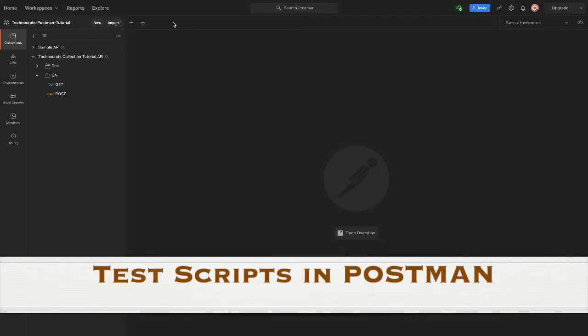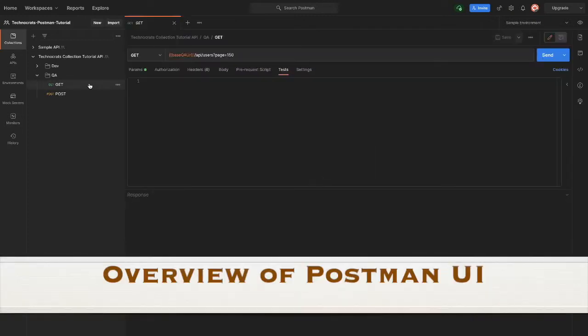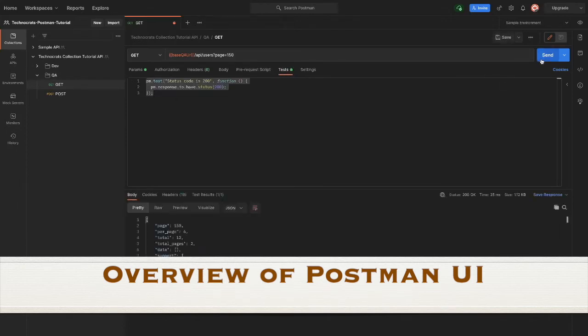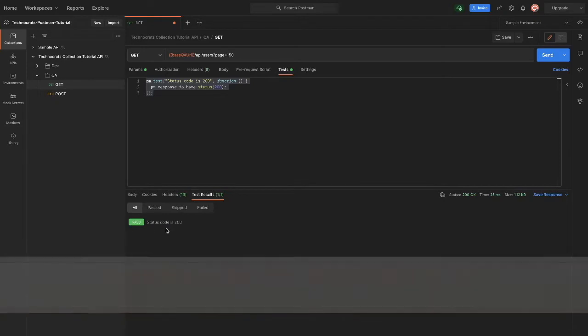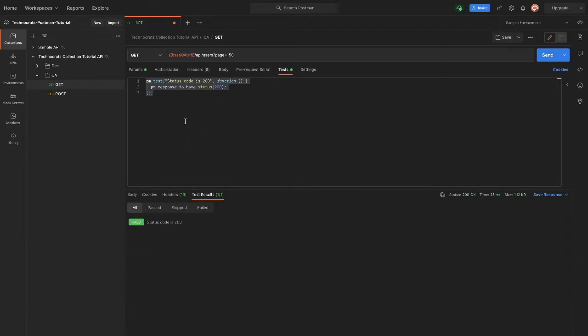Hello. In this tutorial, we will learn how to do API testing using Postman. To write a test case for the API using Postman, you have to find this Test tab on your request. Here I will just write one sample test and send this request. To see the result, you have to find Test Results in the bottom response area, and you can see that your test has passed. So we'll go through details of how to write tests in this tutorial.